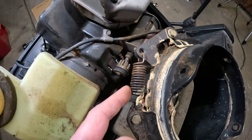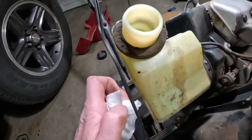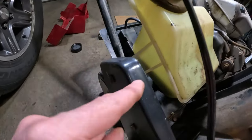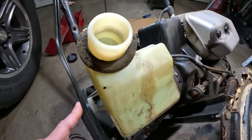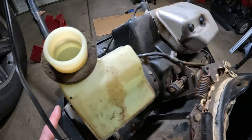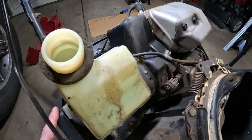We got a spring here. Of course, our gas tank, and there is some gas in there. So we're going to be draining that. So I'm going to get this up on the table. It'll just be a little bit easier to address some of these things. And then we can go from there.